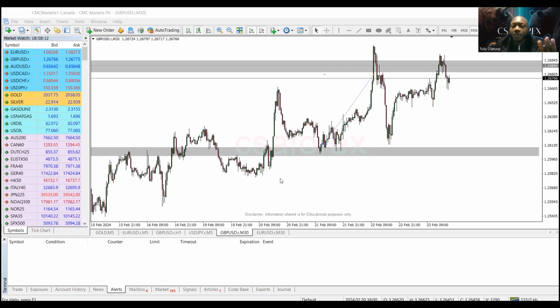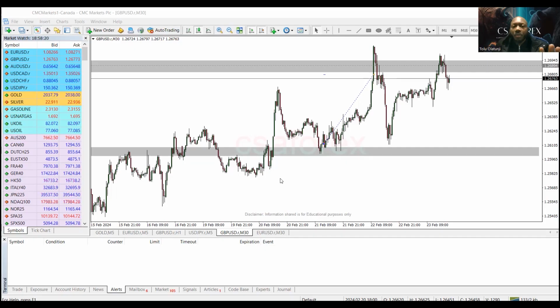Today, I'm going to be showing you how I made over 150 pips in 1 week of trading. I'm going to break down the trading process. I'm going to break down what this 150 pips means, because it depends on the type of lot size that you are using. The 150 pips could easily be $15. It could be $150. It could be $1,500 and so on. But once you can control the pips that you make, trust me, you can control money. So think about the pips and not the money.